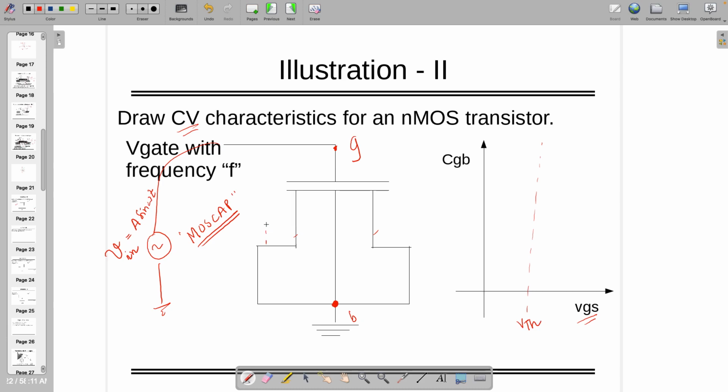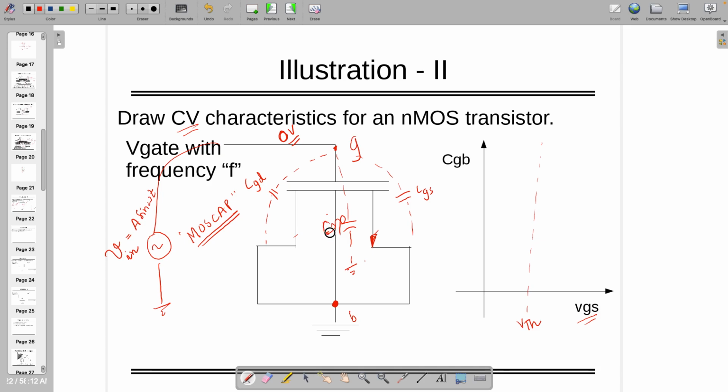I know that there are various capacitances. Let's call them CGD, CGS, right? There must be a big capacitor, COX, right? C depleted, let's not take this one. This is a little smaller. So what will happen if I apply 0 volt over here? If it is 0 volt over here, what capacitance am I going to see? Why? But why? I don't see COX either, right? It's not there.